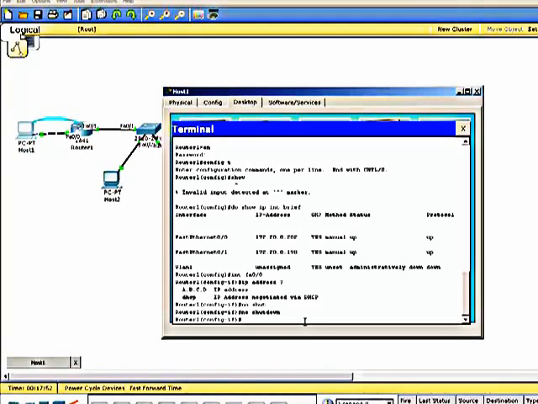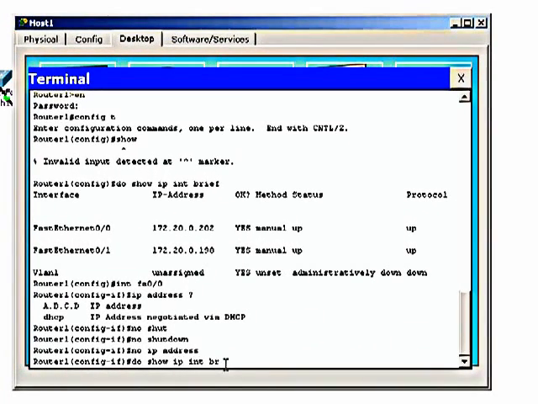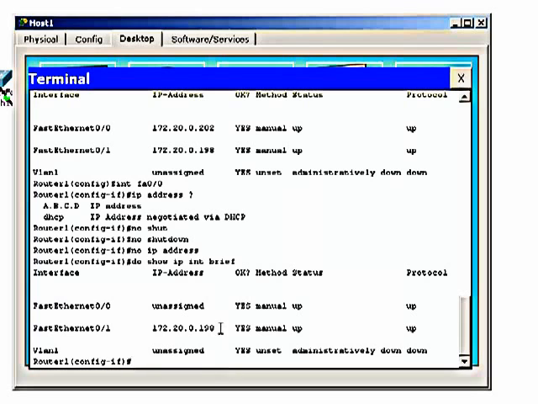If we just do show IP interface brief, this one says unassigned, it doesn't have an IP address. So to make them go away, to put your own addresses on there, just use the no IP address command in order to do that.